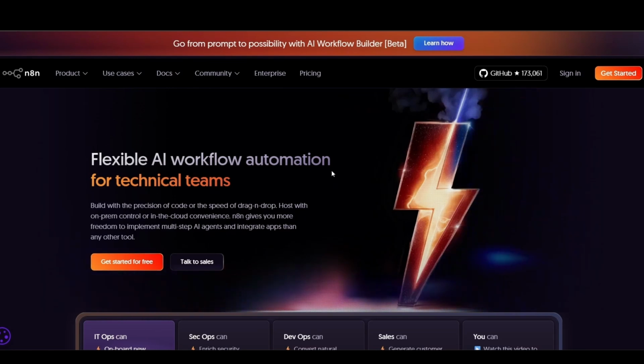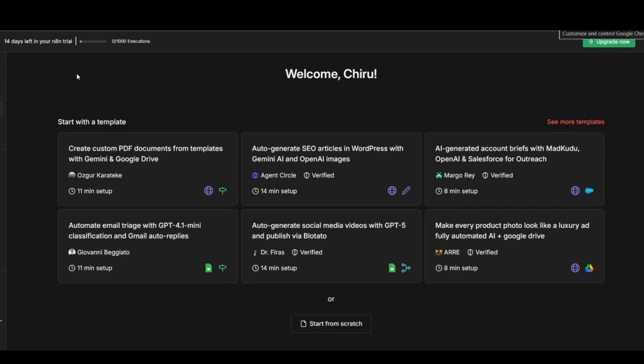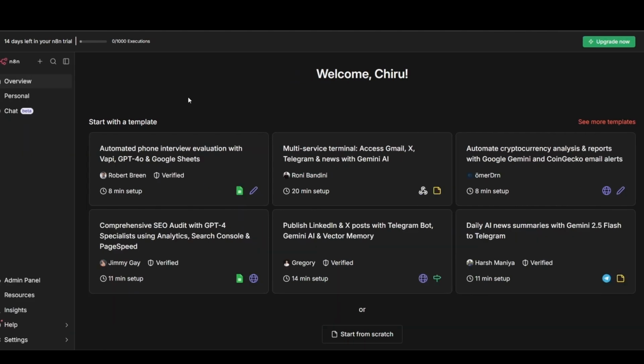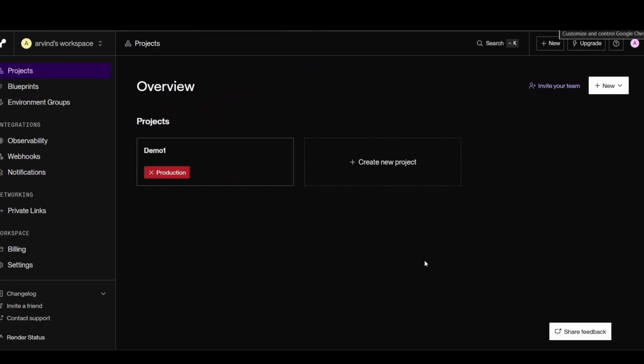So there are various ways to deploy N8N, which includes just going into the N8N website and getting started. Once you create an account, you can start building automation workflows. But the thing is, even though the pricing on the N8N website is monthly based, we are allowed to perform only a limited amount of executions in the plans given. But there is a way to deploy your N8N automations online with an unlimited number of executions with monthly or annually based pricing. First, you need to go to any of the cloud service providing platforms.